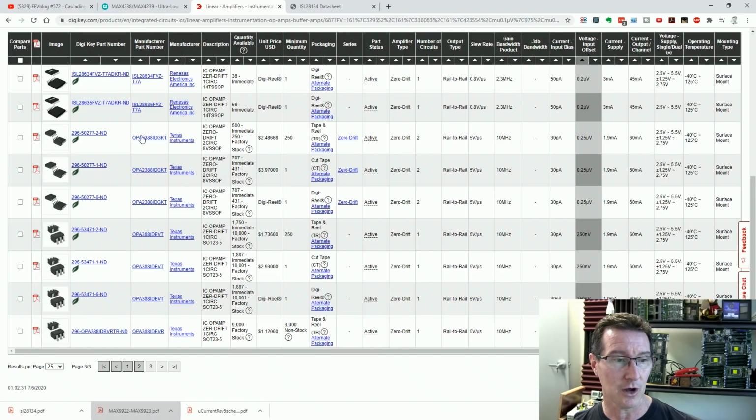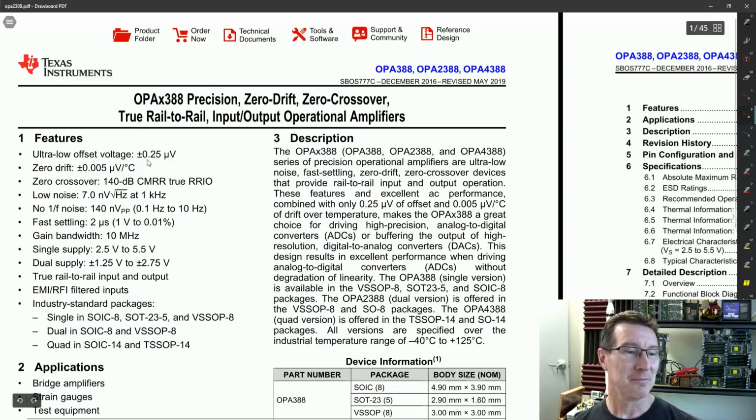So that's definitely worth a squiz. Beware sneaky buggers that try to put microvolts instead of nanovolts per degree C drift. Why? Because 0.005 registers in your brain instantly as better than 0.5 nanovolts, or 5 nanovolts per degree C. Little marketing trick there. Yeah, good on you, TI.